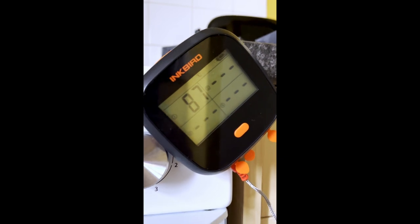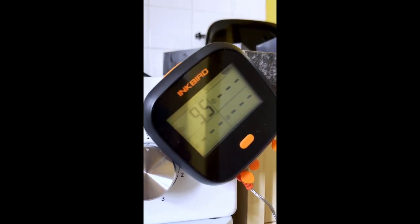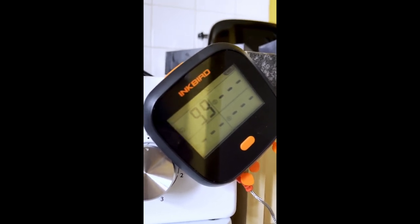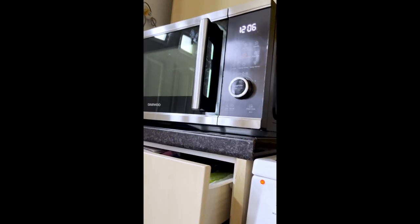Right, we're back down to 85 degrees because the door was open. Let's see. On grill only. So this temperature should be rising very fast now, but watch, it'll only go to about 120. Grill element should be hot. If I turn my grill on in my microwave, after 2 minutes it glows bright red. I'll do it now if you want.